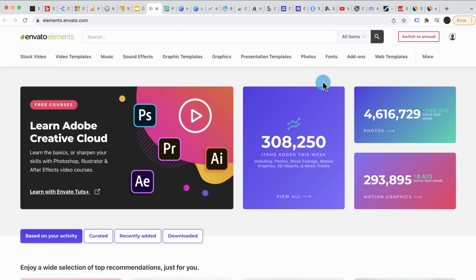Obviously Shutterstock has more variety of content, but then again, you have a limit with a subscription. You have 5 4K files you can download, then you will have to pay for every file. The good thing about Envato Elements is you have a flat one month subscription and you can download as much as you want, so that's not a problem.